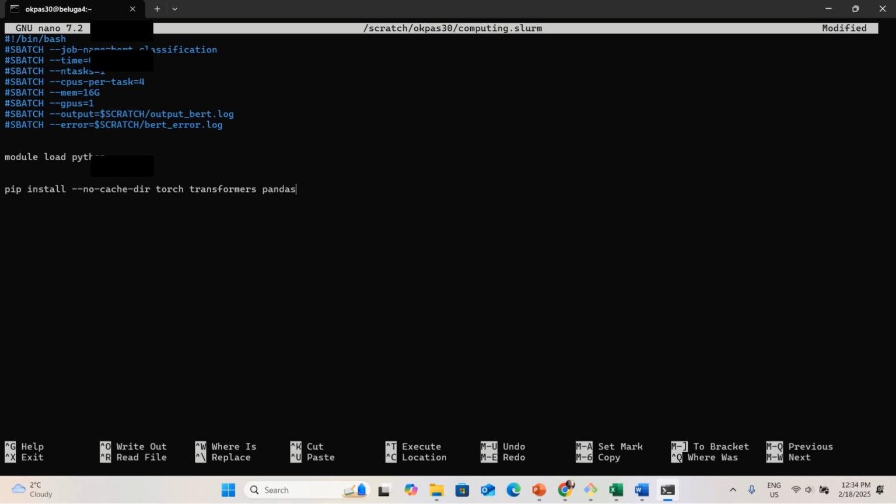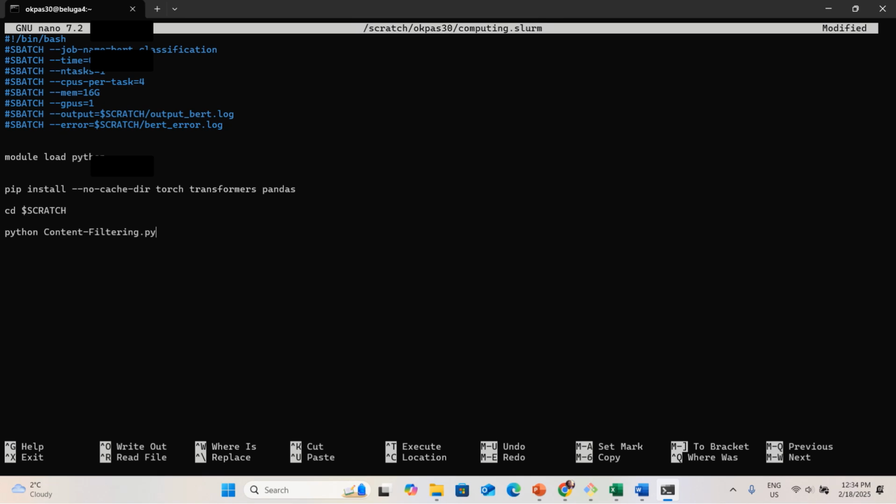Remember that we stored the files in the scratch directory, so we can navigate to that directory so that it easily accesses the files, and we can then run the script. The script we're running is the content filtering script .py. Okay, so this is what we're running.